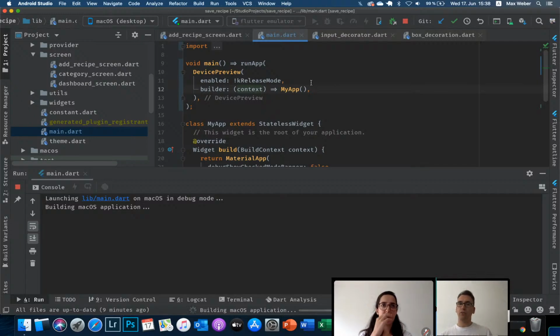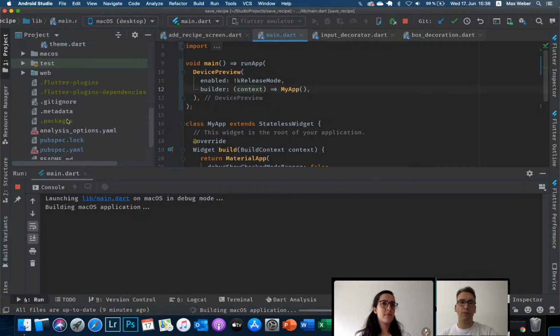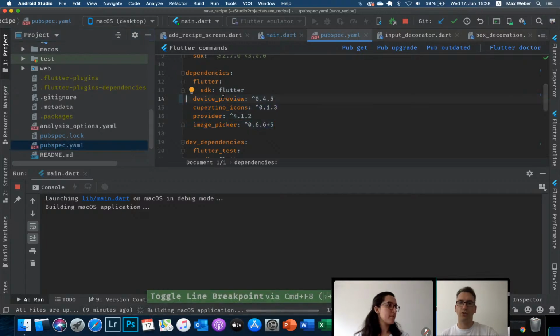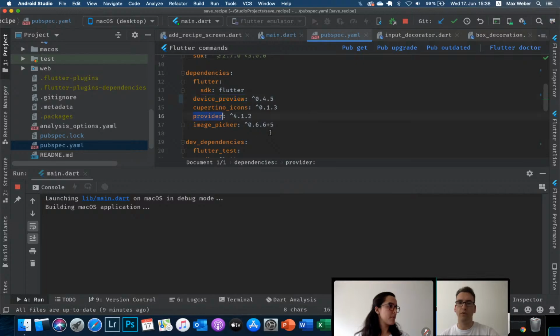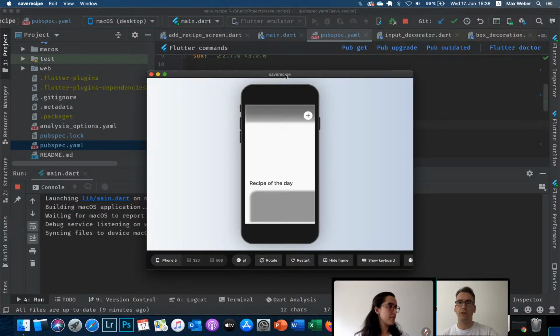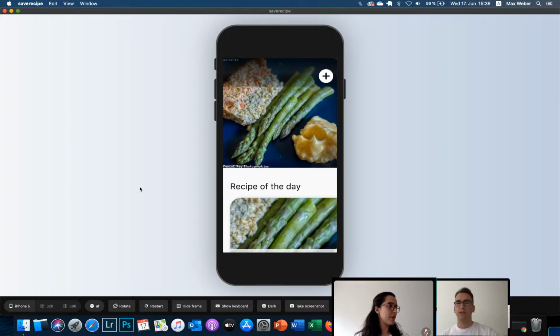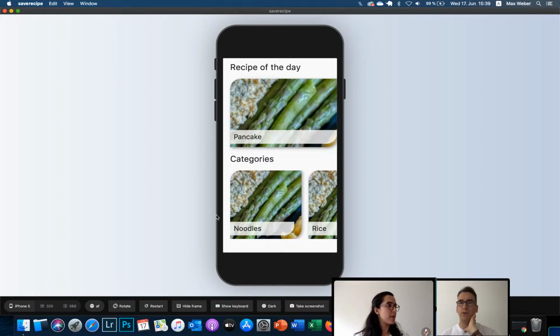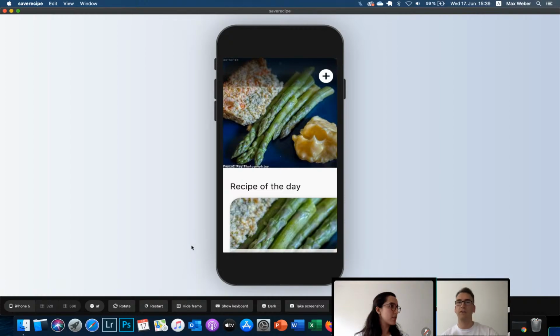So now I've changed to master. We're starting up the application in macOS. I'm really hoping that all the packages we are using are ready to go with the macOS part, but I think there should be nothing serious. Maybe the device preview is not there. The provider should be fine. Image picker, perfect. Oh, no, okay, perfect. So as you can see, now the add button is also fine. And also we have a device surrounding it. Yes, that's amazing. This is what you looked for. Yes, because I was asking myself if I'm hiding the frame and just the drop shadow is getting down, it's sad.